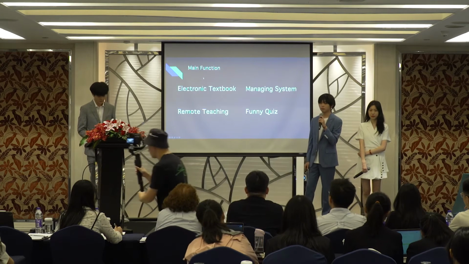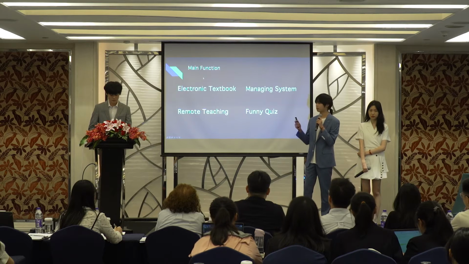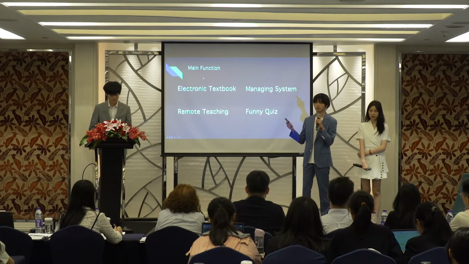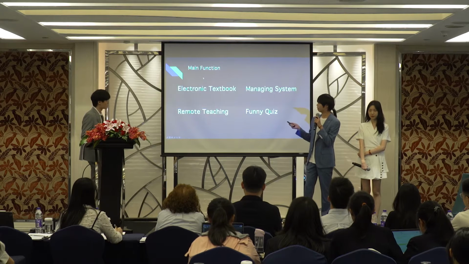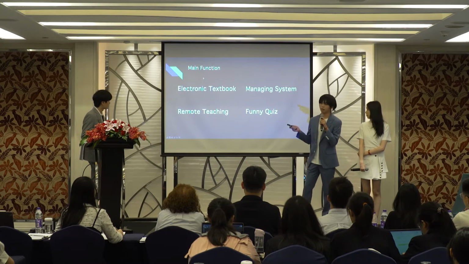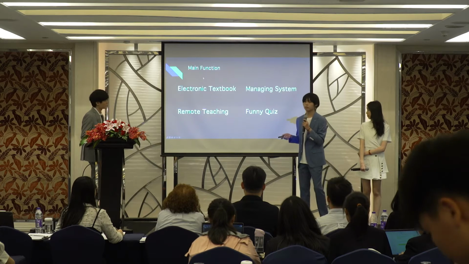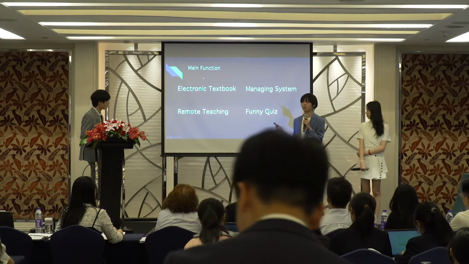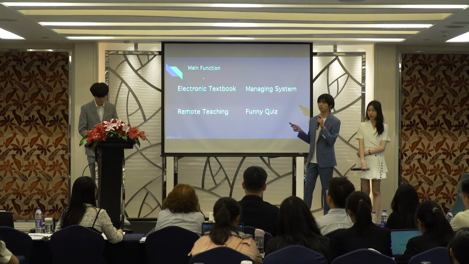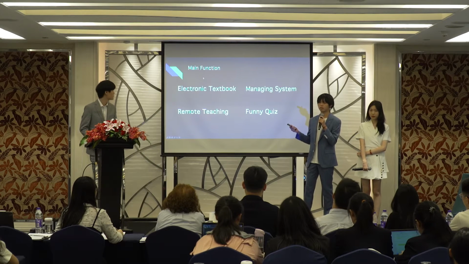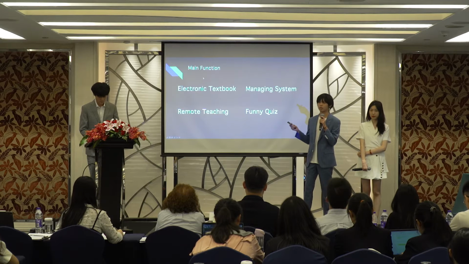When I use a paper textbook, I always need to keep flipping because I need to look at different pages at the same time. So this function can allow them to improve their efficiency. The next function is the managing system. This is the kernel of Kernel, because it supports the managers, who are our customers, and their teachers to access students' grades and calculate them easily.